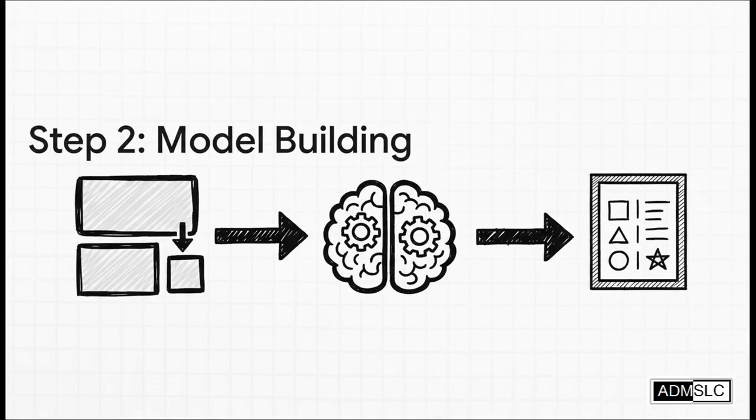Now we're at the core of the project. This is where 30 marks are up for grabs. You're going to split the data, pick a model, train it, and then evaluate how well it did. And please, don't just list the numbers for your metrics. You have to explain what they mean. What does that R-squared value actually tell you about how good your model is at predicting house prices?